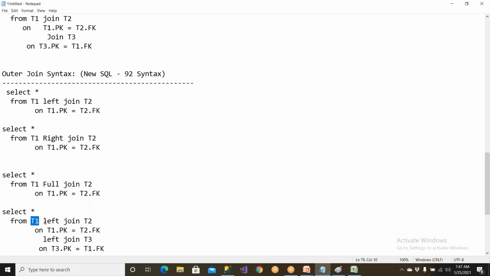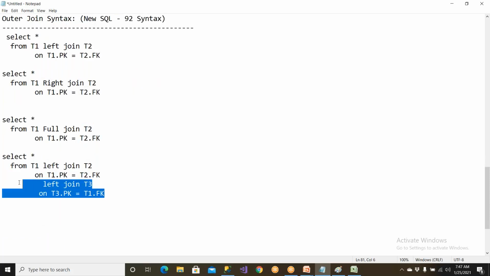You will get matched data and unmatched data from T1, and you will see some result set. With that result set, the T3 table will get joined, and to this keyword, this output will be the left. Whatever output you got earlier will be taken as the left output, and matching data plus unmatched data from that output will be taken. Clear? Like that, you should be able to write.